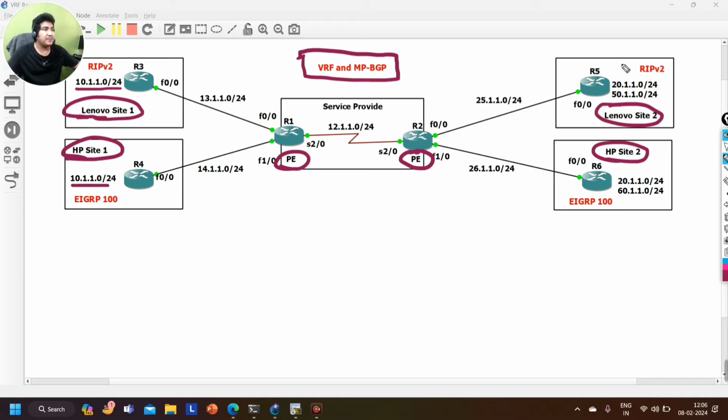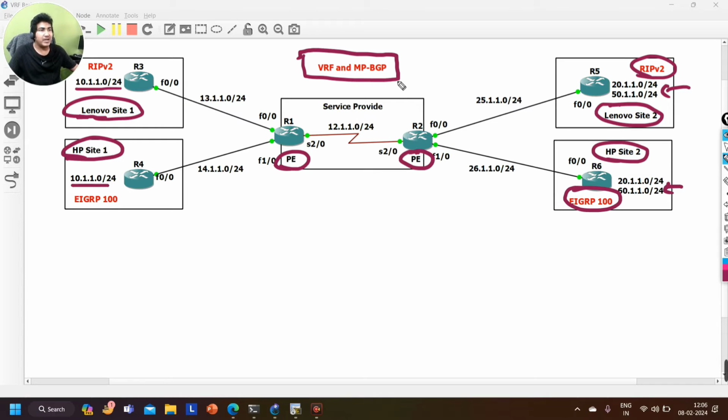In the same way, inside side 2 of Lenovo, we are running the RIP version 2 protocol. In side 2 of HP, we are running the EIGRP AS number 100 protocol. Then we have some loopbacks on R5 and some loopbacks on router number 6. At the end, my goal is to exchange customer prefixes between side 1 and side 2.